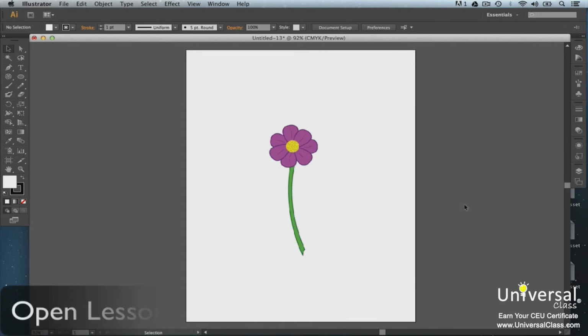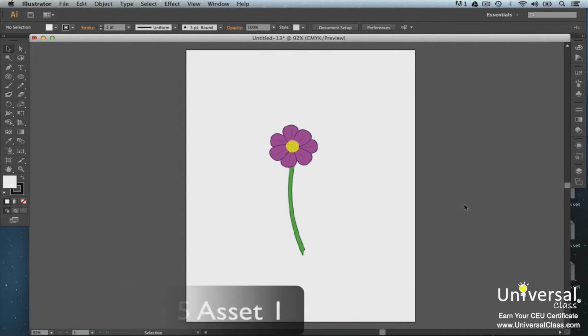The Eyedropper tool allows you to copy the color from an object or stroke and use the color for another object or stroke. The snapshot is one that we used earlier. The colors in this snapshot aren't ones we created from Illustrator. However, if we want to use one of the colors from the flower, we can easily do that using the Eyedropper tool. You'll find the Eyedropper tool in the toolbox.